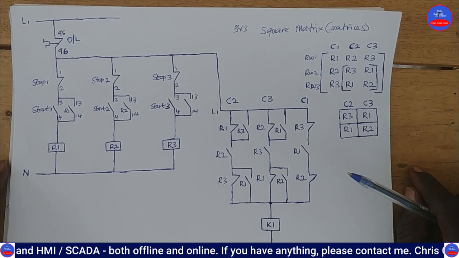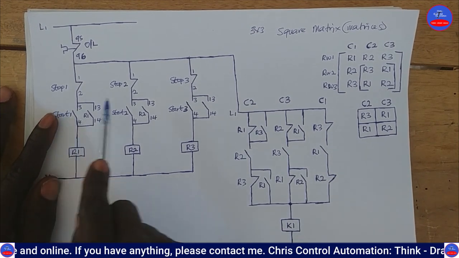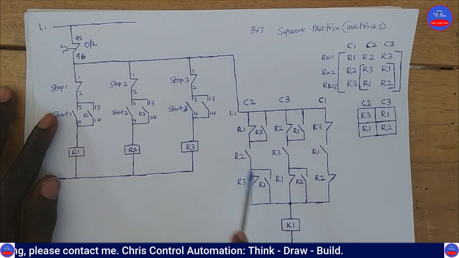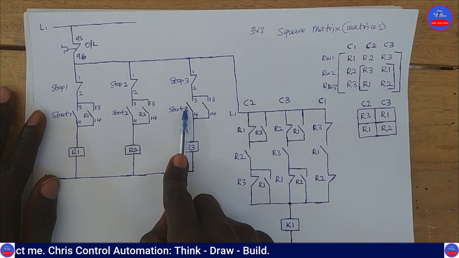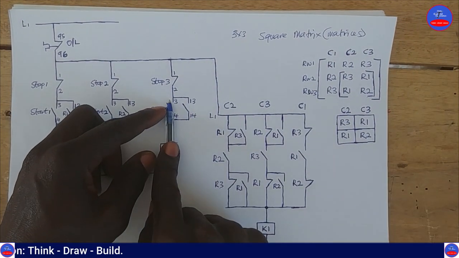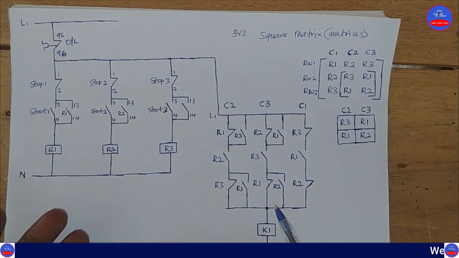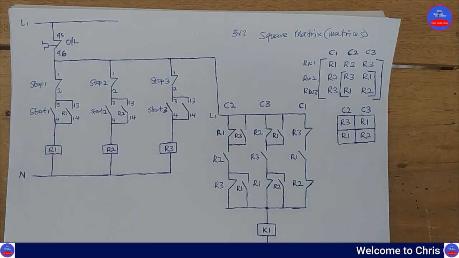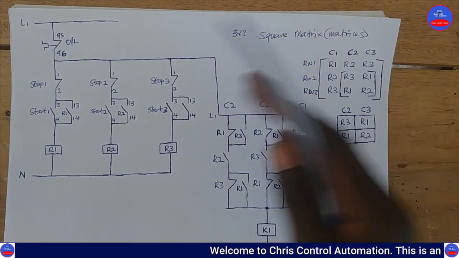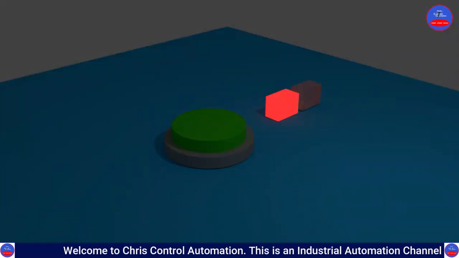You see that? So it means that we started the motor or the contactor with start 1. We stopped it, or we de-energized it, using start 2. Then we have energized it again using start 3. Do you understand? Okay, fine. We have used start 3 to energize the contactor. We are going to stop it using any of them. But before we get there, let me show you this one more time.